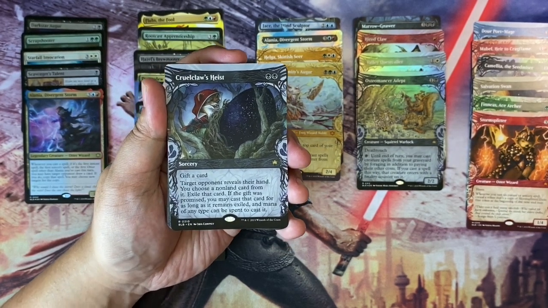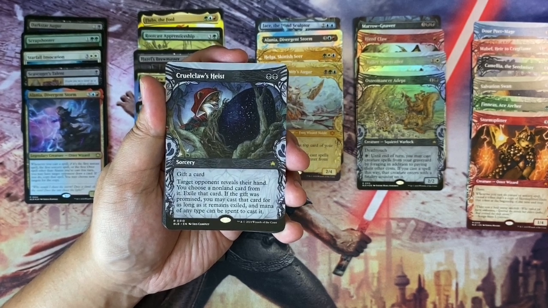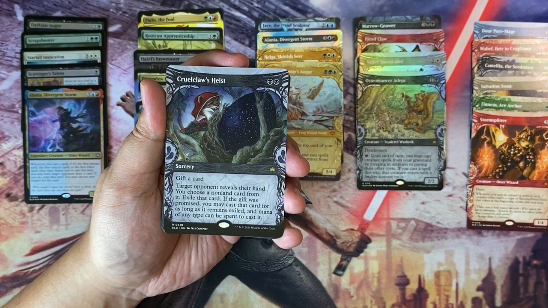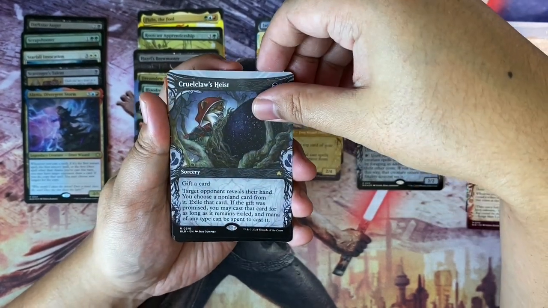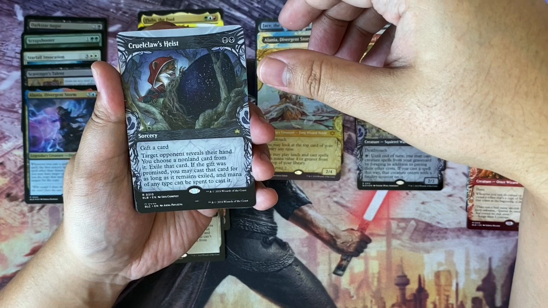Okay. Cruel Claw's Heist is a black sorcery. Gift a card. Target opponent reveals their hand. You choose a non-land card from it. Exile that card. If the gift was promised, you may cast that card for as long as it remains exiled, and mana of any type can be spent to cast it. Okay, so this is non-foil borderless. And wow, a third mythic.